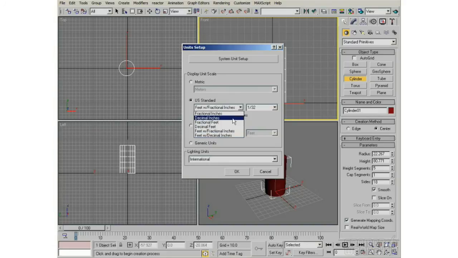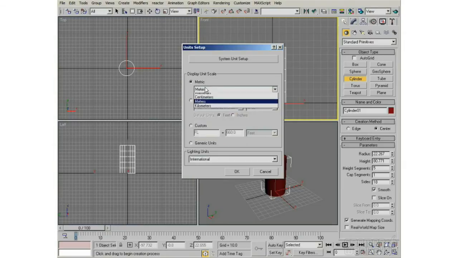Truthfully, I'll normally work in generic units, but if I happen to want to work in an actual unit, I'd more likely go with metric. But we're in the US here. Well, guys can download from anywhere, I guess, so not necessarily. Anyway, I'm going to use feet with fractional inches because we're going to be working on a telephone pole, and I happen to know how big a telephone pole is in feet and fractional inches, so I'm going to specify it that way. Plus, it's kind of interesting that you can do that.